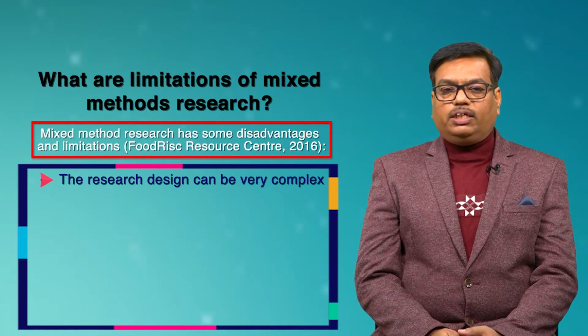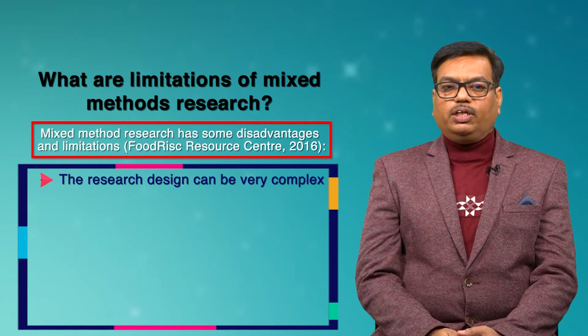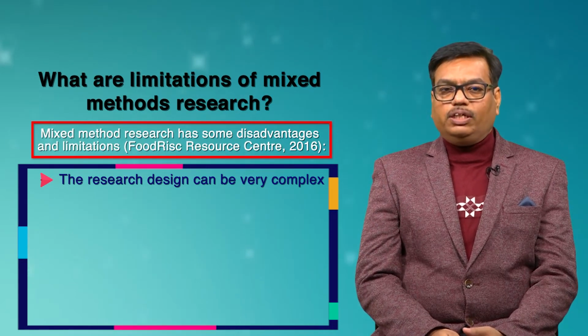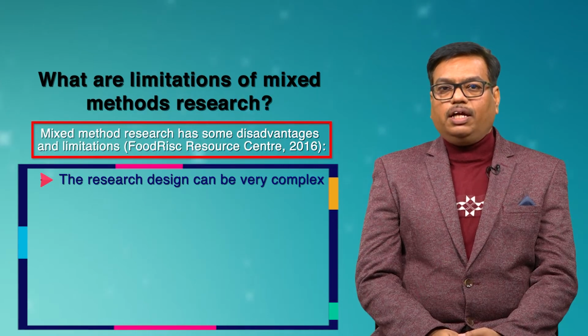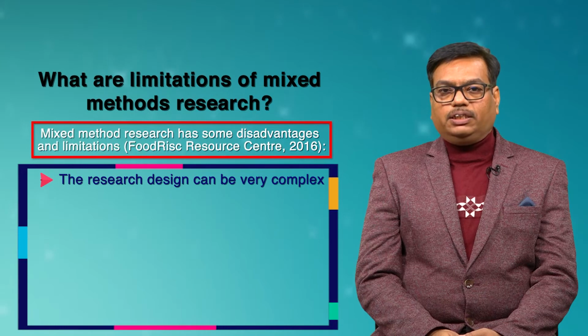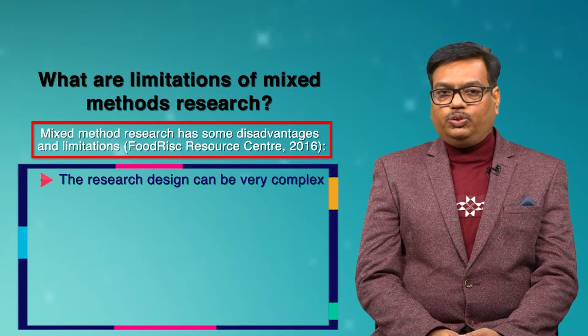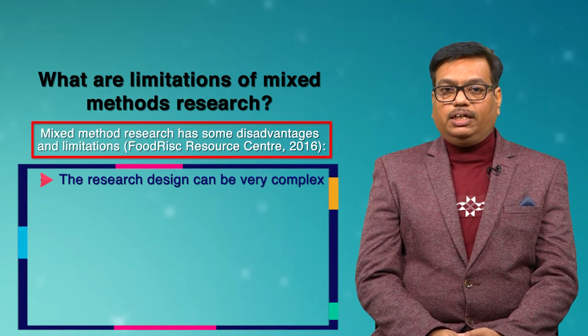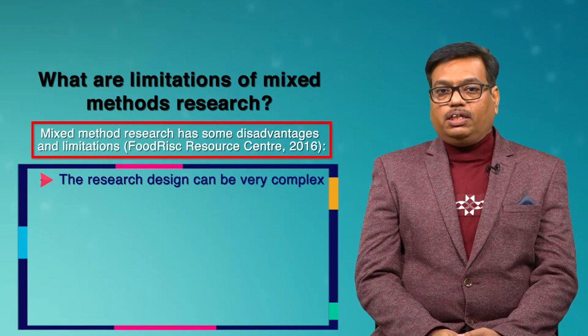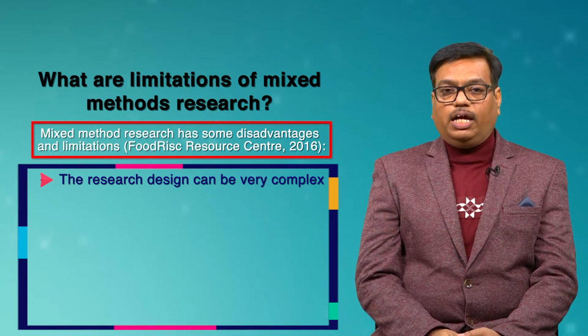Of course, you know that it is quite easy to conduct a single type of research. Suppose you are conducting a quantitative research, it is simple, or you are conducting a qualitative research, it is simple. But here in mixed method research, you are mixing both types of data sets, and you have to choose an appropriate research design, and sometimes this research design can be very complex. If you are not skilled, if you have not given proper thought to it, maybe the results will not be as good as you are expecting.